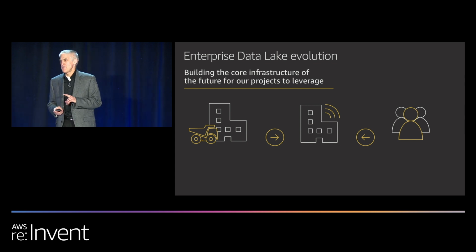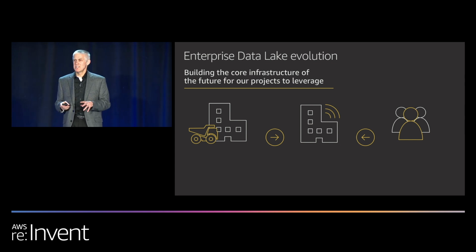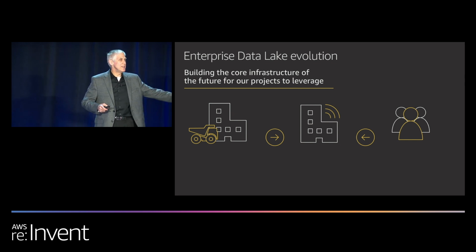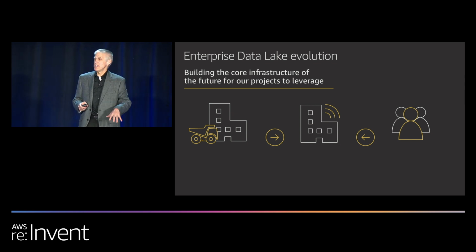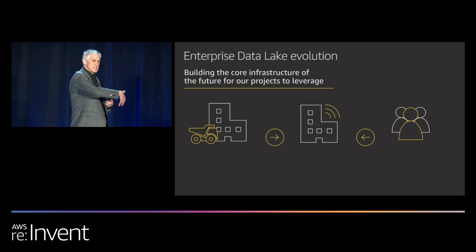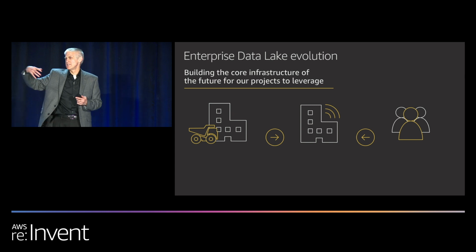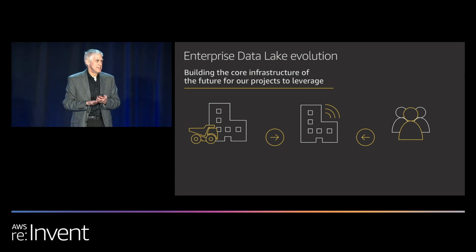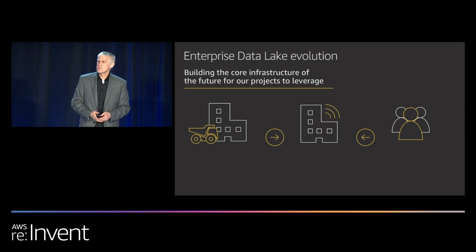One of the things that we found is democratization of data is somewhat dependent on how that data is being ingested and refined and published. So when the HR data comes in, if it's done in a completely different manner than what's done over in my manufacturing, and I want to combine that data, I may be stumbling over design principles that really weren't of great benefit. They were just different. So I end up spending extra effort on that.